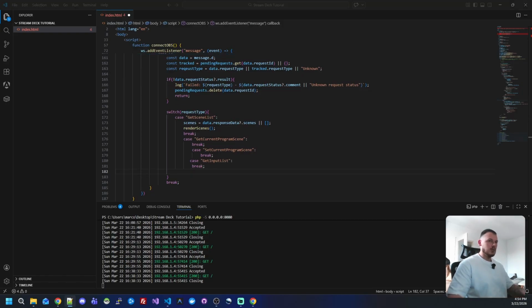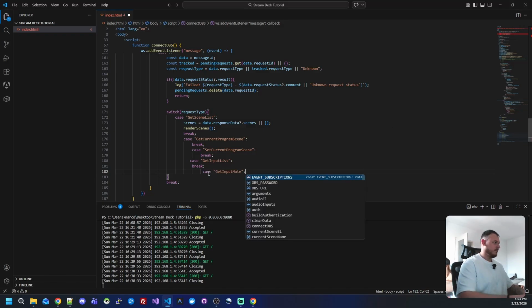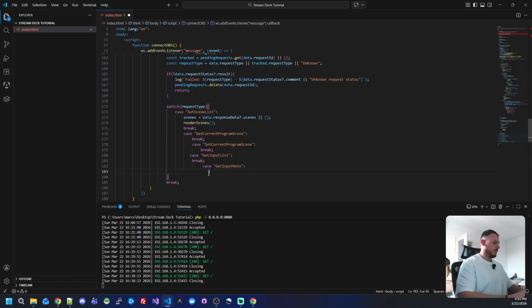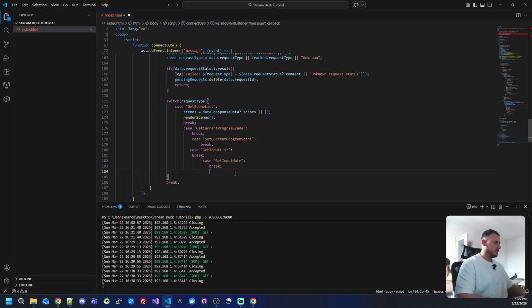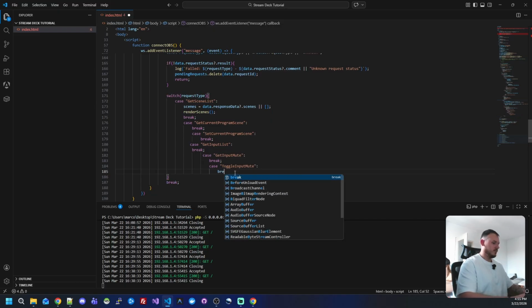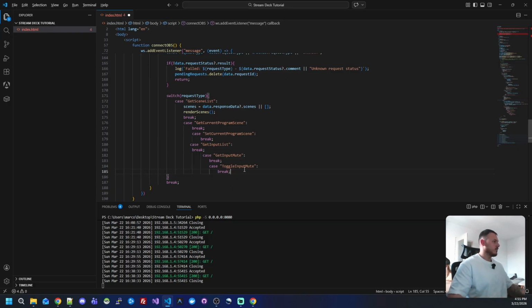Okay, we get the input mute. And we also have the toggle input mute.